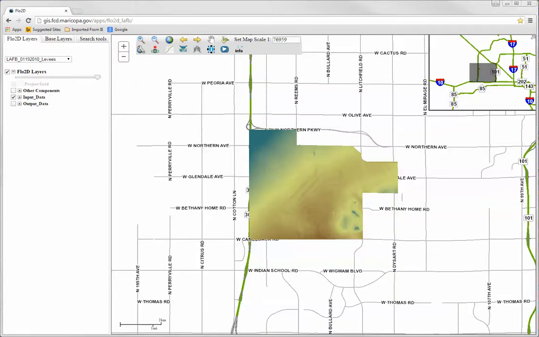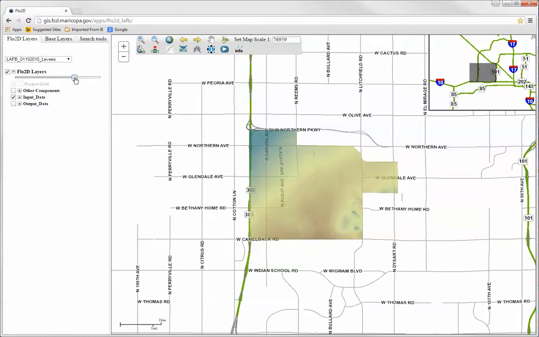This video is provided to give a quick overview of the FLO2D WebViewer. You'll notice a map application is launched with a legend or table of contents on the left-hand side. On the FLO2D tab, you'll notice a pull-down menu for the various FLO2D model runs, for example, with and without levees. There's a transparency slider below this for the various FLO2D layers.